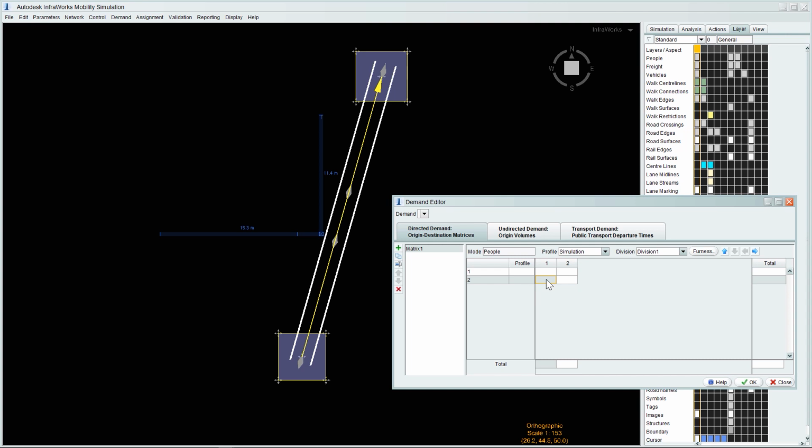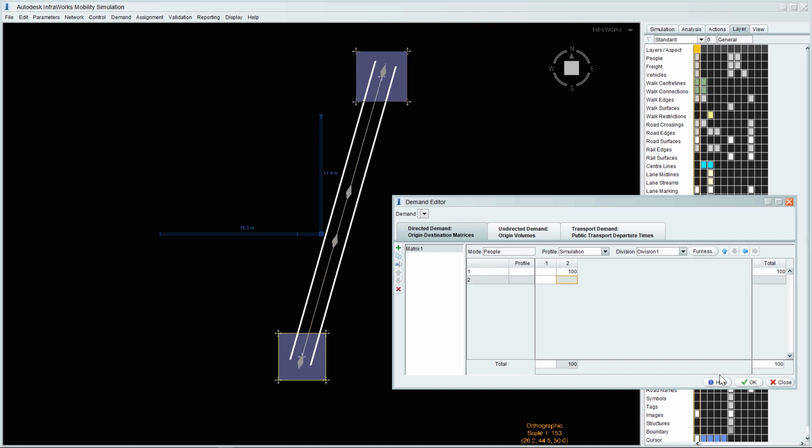Every time I click on one of these, you'll notice that Mobility Simulation is drawing in a yellow arrow, and that is showing you that I'm going from one area. So any value that I put in this box is going to be people coming from this side down to here. In fact, that's what I want to do. So I'm just going to click into there and let's have 100 people.